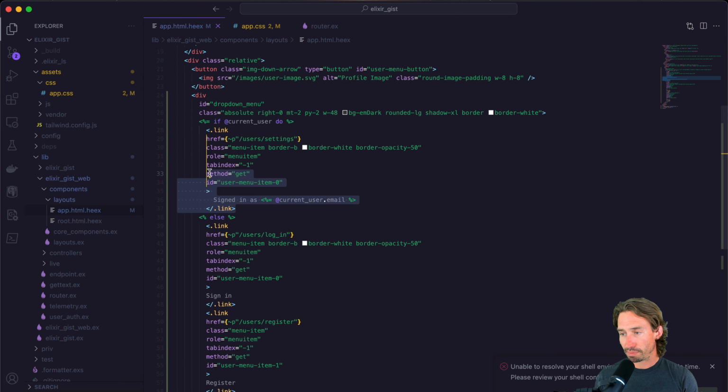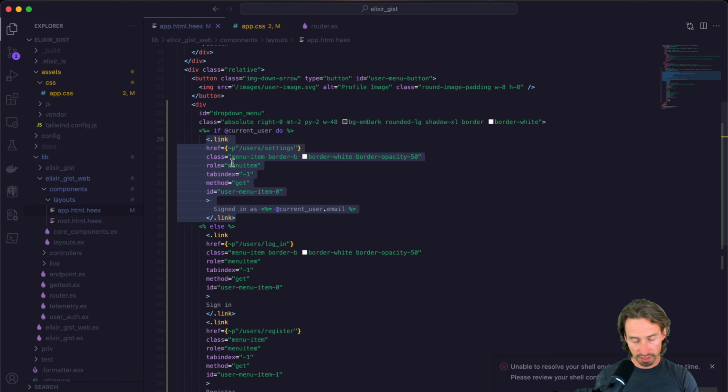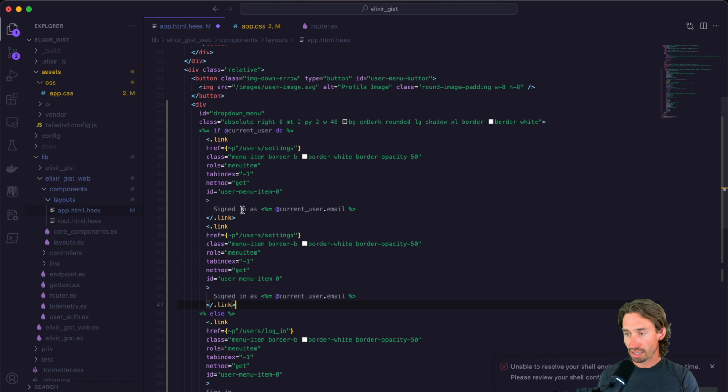We're just going to copy our signed in as, it's fine. So copy that, put it right underneath our link. And for the href, we don't have a string path to go to yet. So in here, just put an opening quotation and then hashtag.